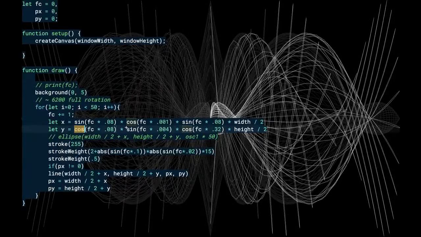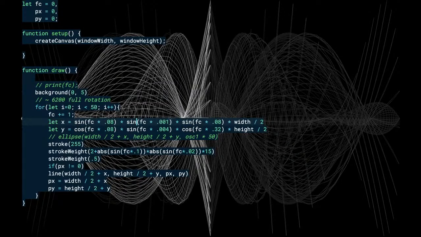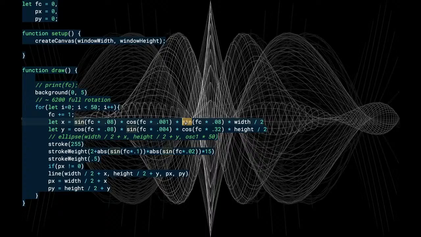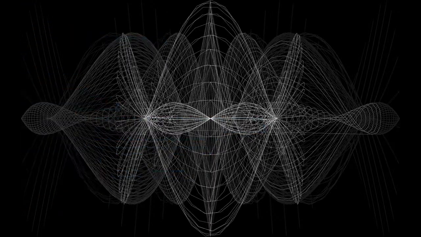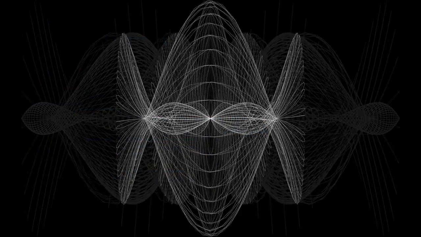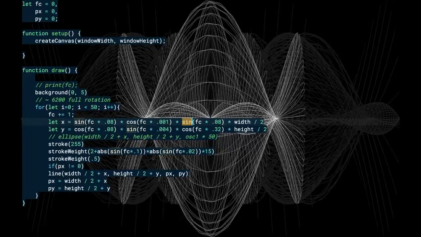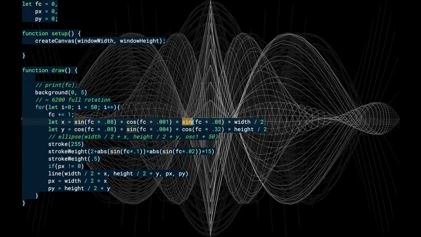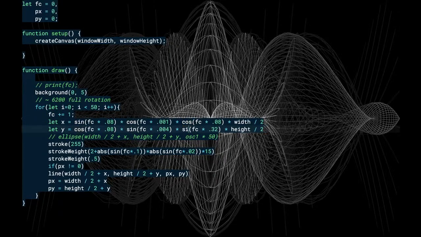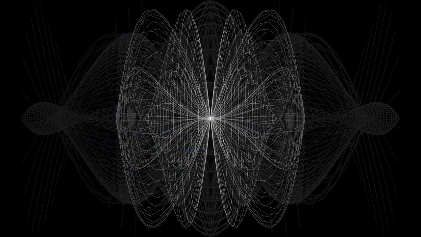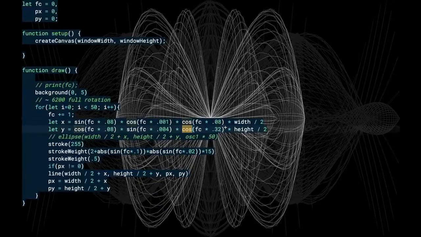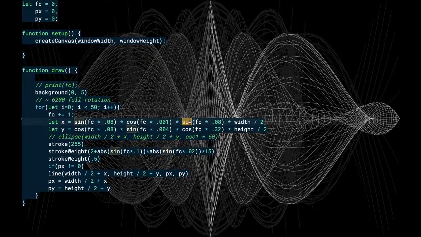Now sine instead of cosine, I'll go back to that. What about sine here? Doesn't make a huge difference. What about cosine here? That makes a big difference. Okay, so having a sine and a cosine here, with the sine there, it's going left and right. What if I say cosine and sine? Butterfly flapping its wings. I think it was better the other way.